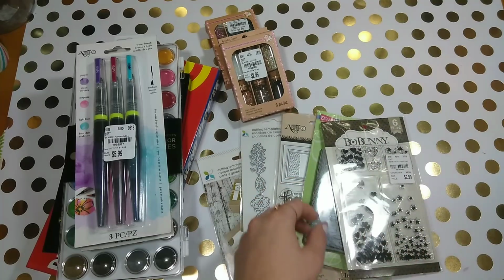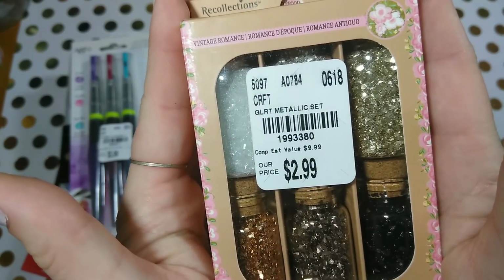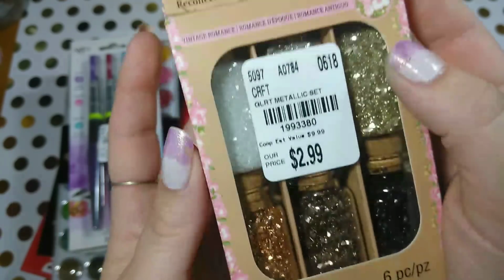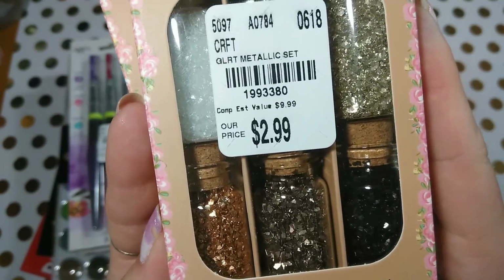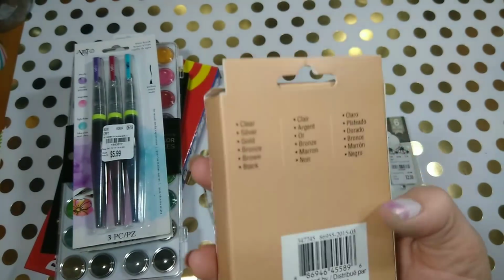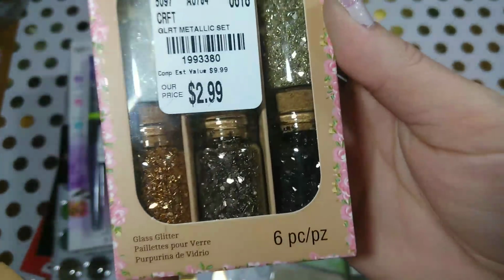And then I found these, and I thought these were so pretty. So these are $2.99 by Recollections, and this was called the Vintage Romance, and it's kind of like, yeah, glass glitter. It says right there. There you go. And there's 6 of them in here. And that's the SKU. So on the back, it says the colors. So there's clear, silver, gold, bronze, brown, and black in this box.